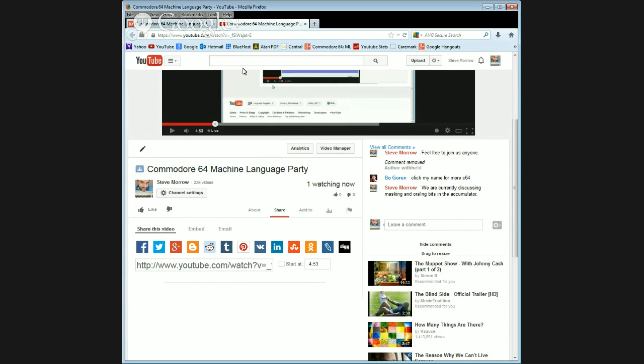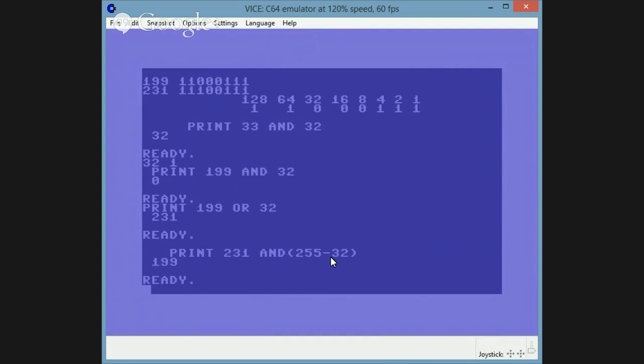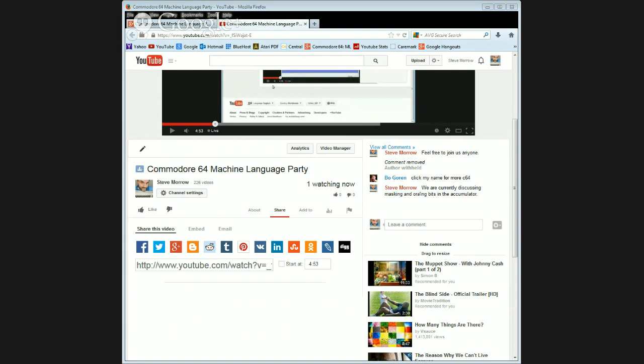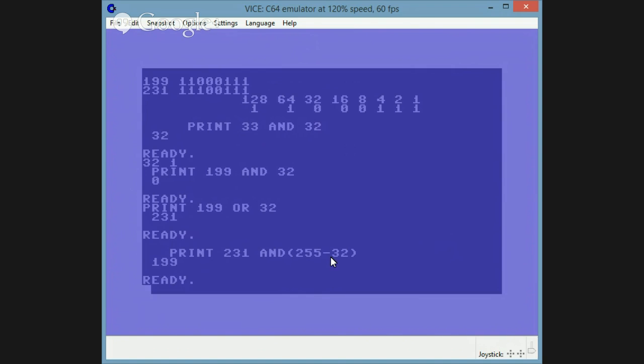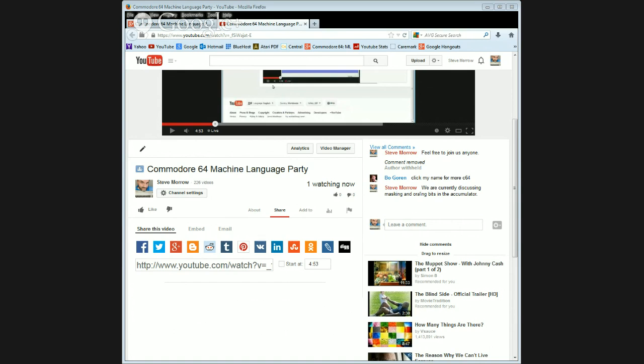There it is. Okay, there we go. So to turn a bit off, you've got to AND 255 minus that. So that's how the OR works. It kind of subtracts from the number. Well, to turn a bit on. That's masking, so that would be turning off. Yeah, I get it.